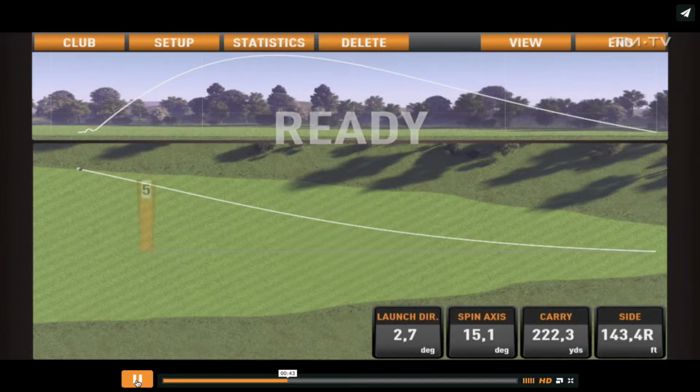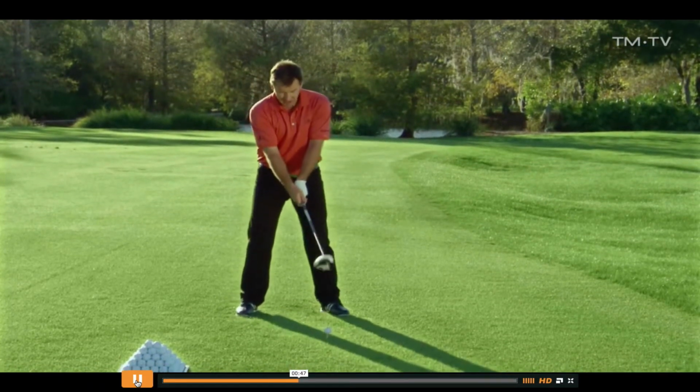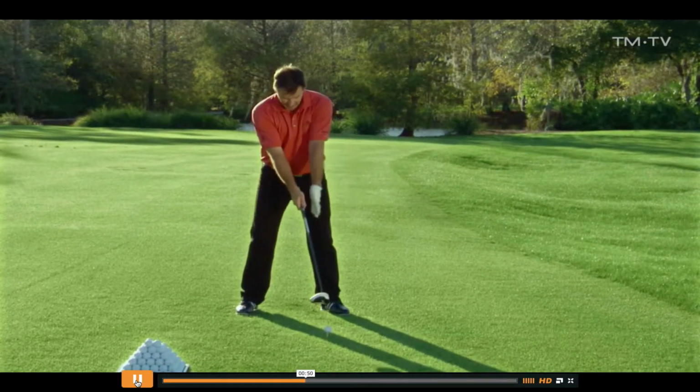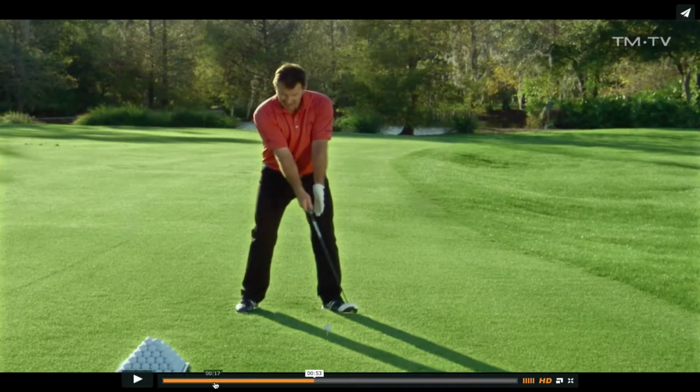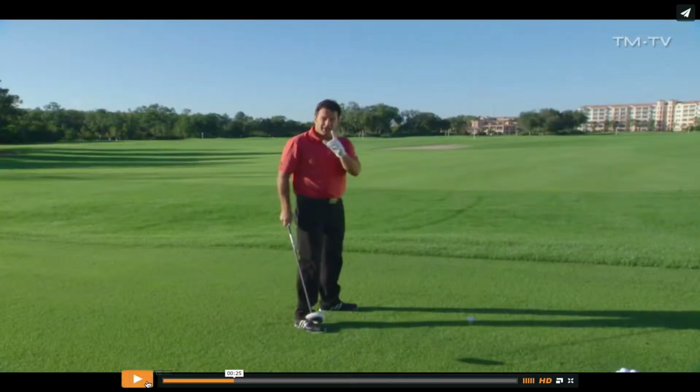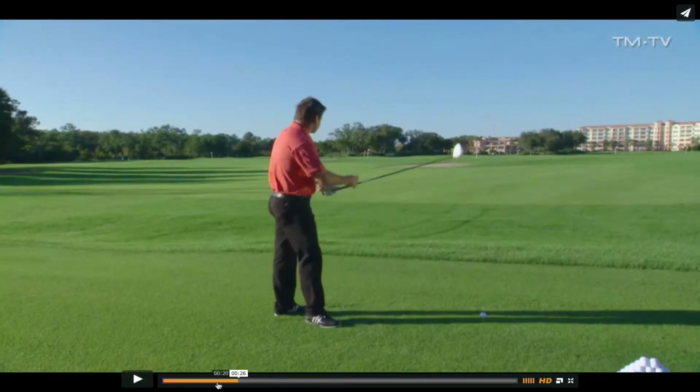So I've got a couple of tips to help you on that. Number one, just take your grip, hold the club above the ground. Now take your left hand off and put it in its original position. Now make a... Let's go back a little bit.